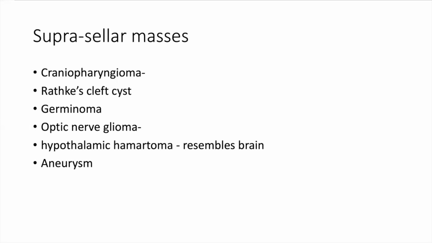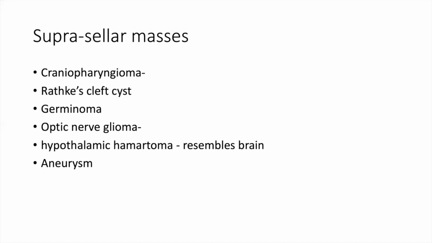Obviously, the history is important. For example, if the patient has a history of neurofibromatosis type 1, you should be thinking about an optic nerve glioma. If the patient has long-standing seizures and a specific type of seizure called gelastic seizures, you'll be thinking about a hypothalamic hamartoma. But frequently, the only history we have will be of headache or vision changes.